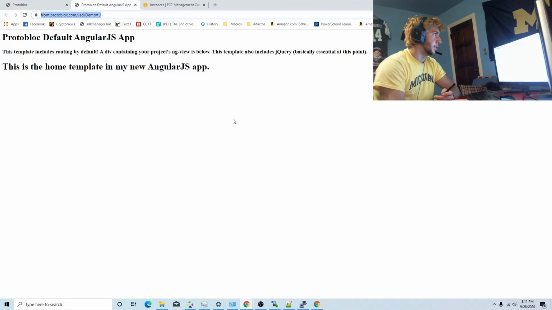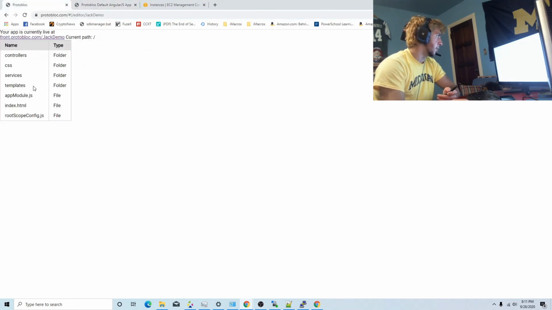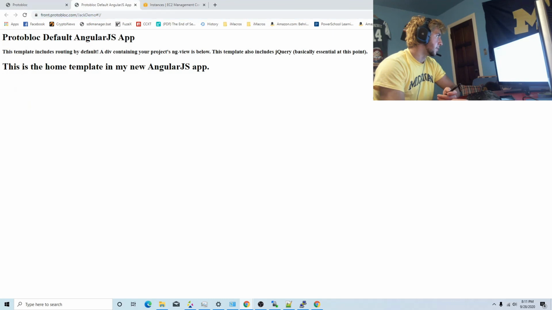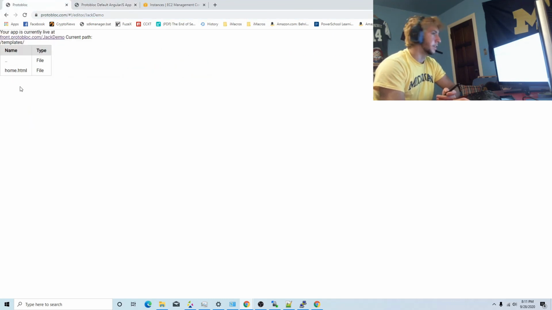This is the default demonstration application I made. But say I want to go and change this. Here is the home template in my new AngularJS app. So I can go into templates, go into home, open up home, and put hello world.